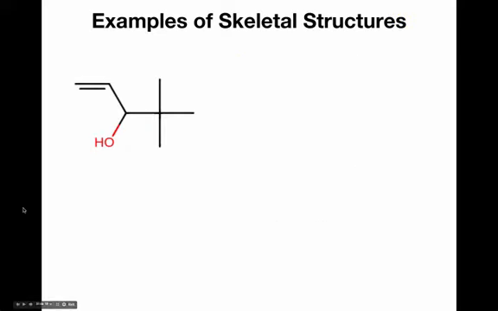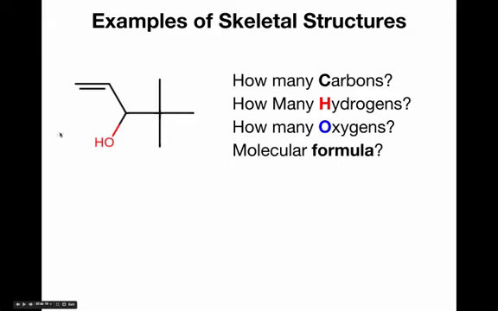At this point, I think it's probably worthwhile to end this section by giving you an example to work on. This is a skeletal structure of a molecule that I pulled off of the internet, and usually I will show this to the students in my on-ground class, and I'll ask the following questions. You can pause at any point and try to answer this on your own. It's probably worth it to draw this out on a sheet of paper and then ask: how many carbons are in that molecule? How many hydrogens, how many oxygens? Once you figure all of that out, you can write the simple molecular formula for this particular molecule. You can pause now and do that, and I will show you how to answer those questions in a minute.